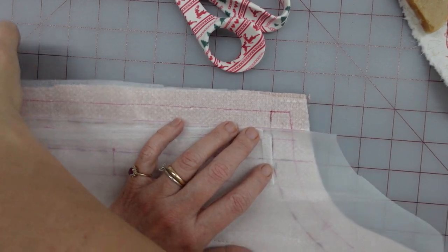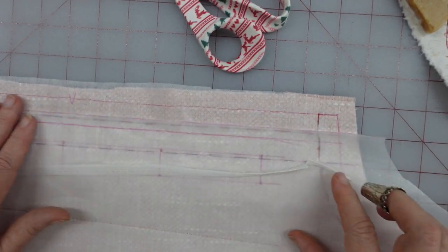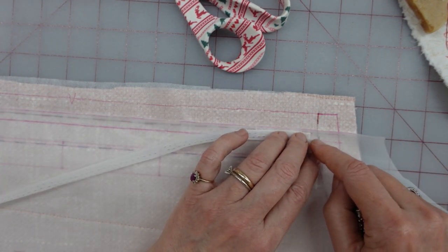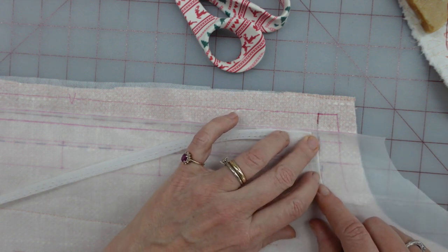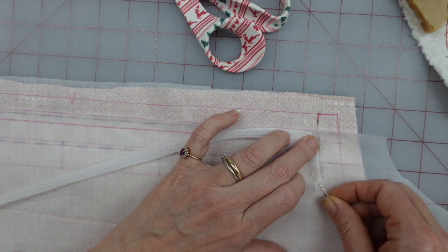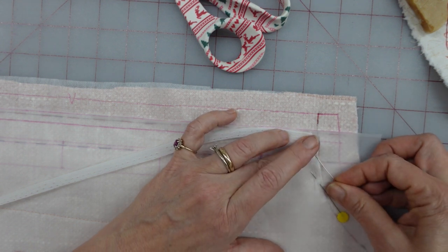Okay, so it's time to place this. You've got to be careful because you have so many lines going on. Trust me, it's very easy to get this messed up, because I have before. So what I need to do is put the edge of this tape alongside the edge of the stitching line. And the stitching line is the one that is 5/8 of an inch in from the edge. And it's marked in red thread. Okay.